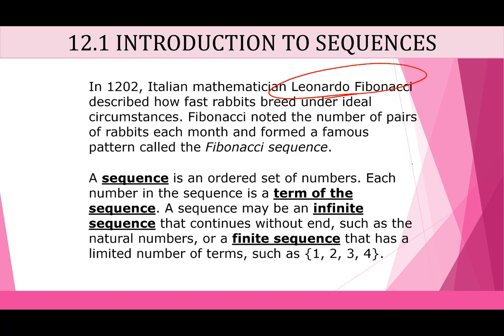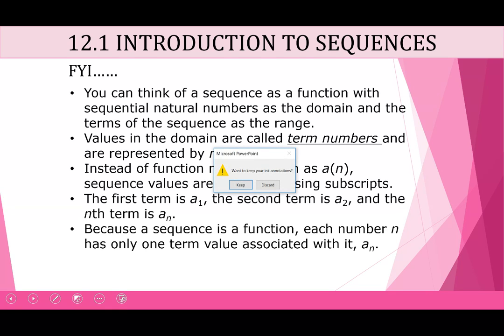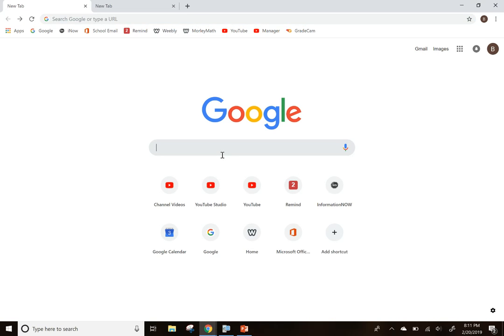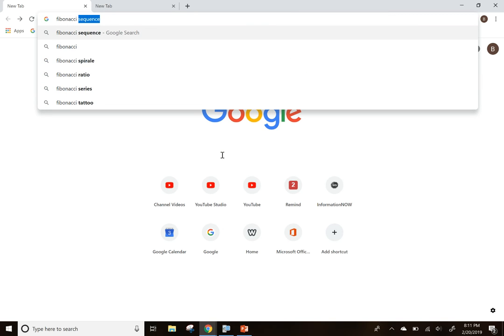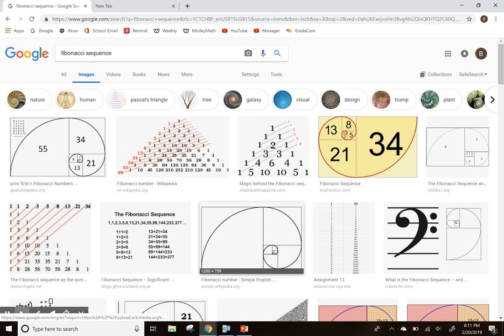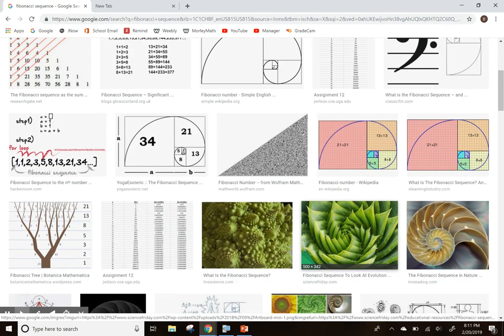Now, the reason why I talk about Fibonacci is because he discovered something called the Fibonacci sequence. Before we get into all of this, I know it's later on in the slides, but I kind of want to show you now. If you go to Google and type in Fibonacci sequence, you get some really geeky math things. But also, if you go to images, look what pops up. Of course, you got more geeky math things. You got this weird looking spiral. That's a very popular thing. But if we scroll down, look, art.